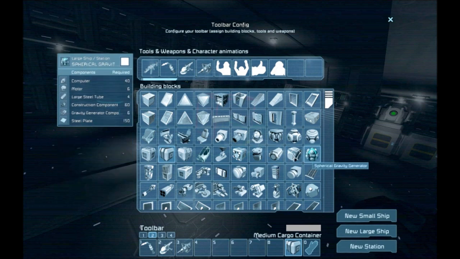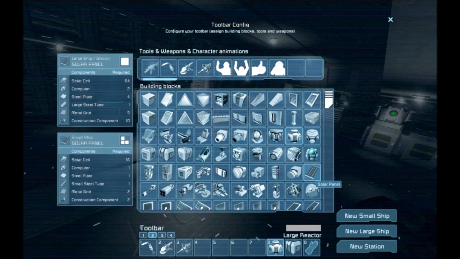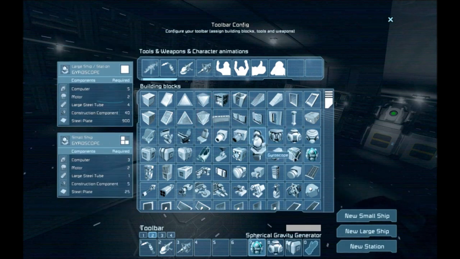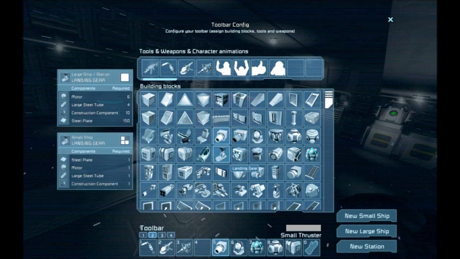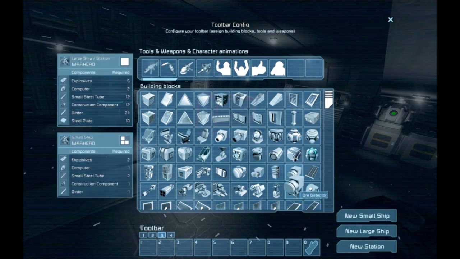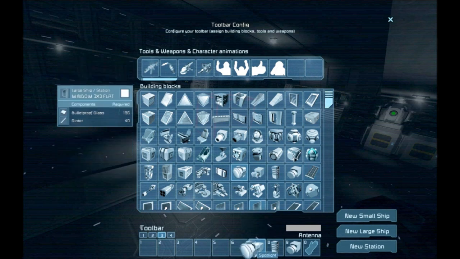Okay. So we need a reactor as well. We're going to go with a large reactor on this thing. And I think I am going to do a spherical gravity generator as well. Check that one out. Gyroscope. Thrusters. Let's see. What else do I need? Antenna, beacon, ore detector. Spotlight.